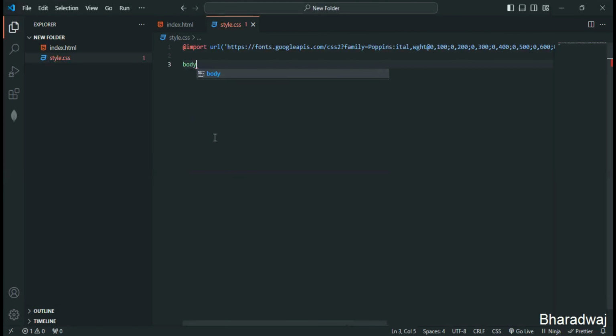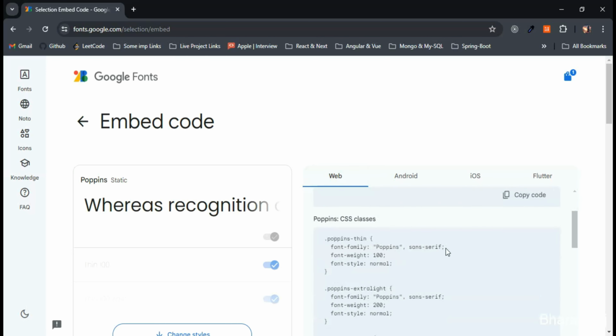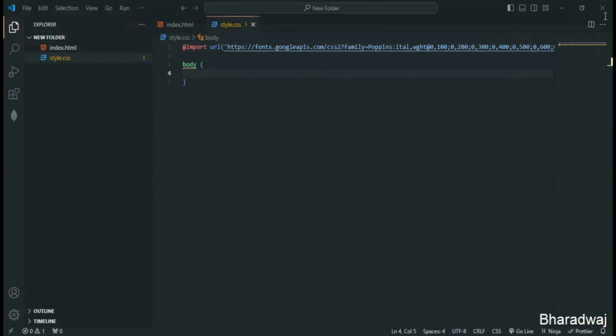After this one, let's style the body tag. So I'll come here, I'll copy the same thing. This one, let me close the Chrome. So let me paste it over here. The primary font we'll be making use of is Poppins. If something goes wrong, we'll be making use of sans serif.